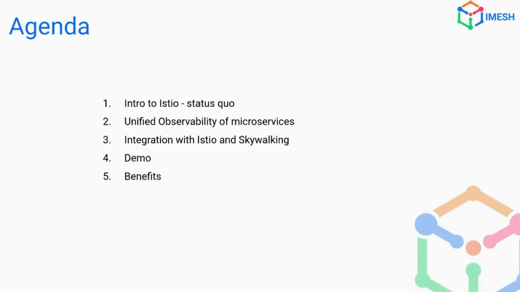I will not be able to go through the entire Skywalking setup process because Skywalking is quite fast compared to the other setups that we have for observability. If you've already worked with Grafana or any other metrics, telemetry, traces and log stack, you might see that Skywalking has a lot of things in it. So we'll set up some bits of it, and maybe we'll cover the later ones in a different webinar or video. And finally, we'll go over some of the benefits.